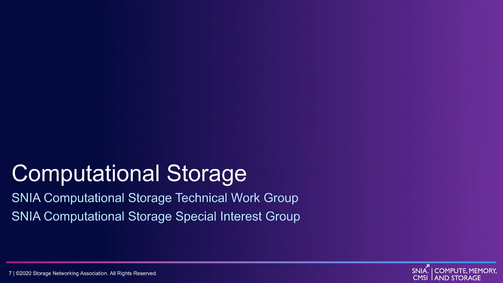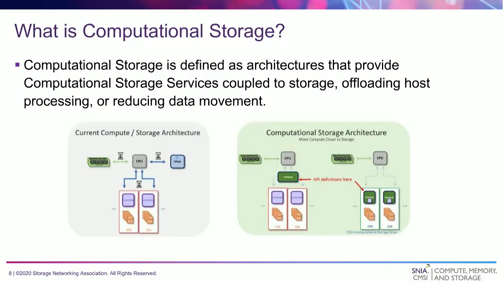Ellie, take it away. Thank you, Alex. So welcome everybody, and I'm going to be covering computational storage. So when you look at computational storage, the definition by SNIA is: computational storage is defined as architectures that provide computational storage services coupled to storage, offloading the host processing and reducing data movement.